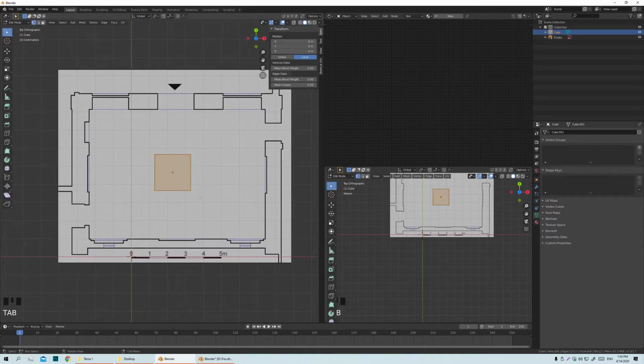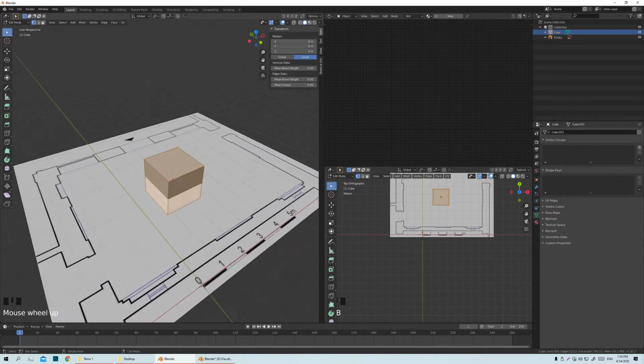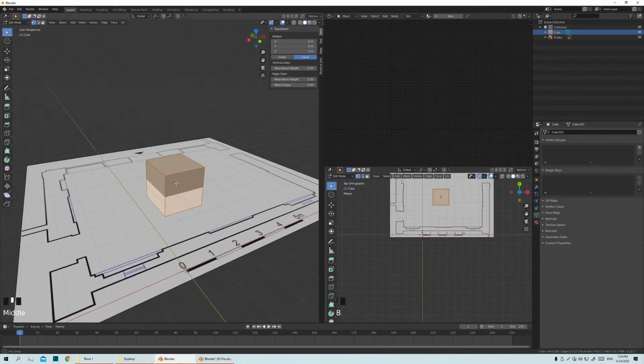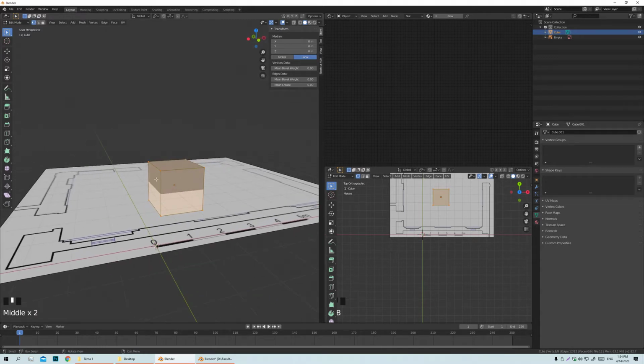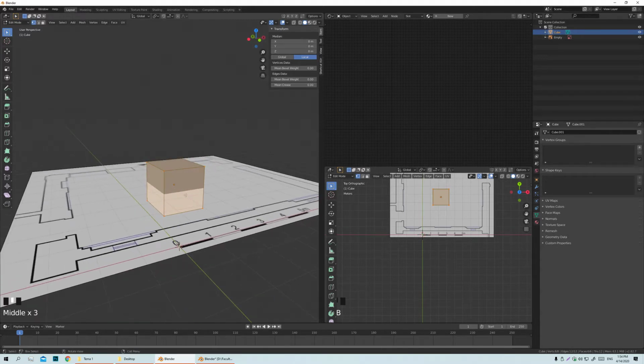Press Tab, so we go to edit mode. There are different kinds of manipulations for my object. It's vertex manipulation when you press 1 on your keyboard.